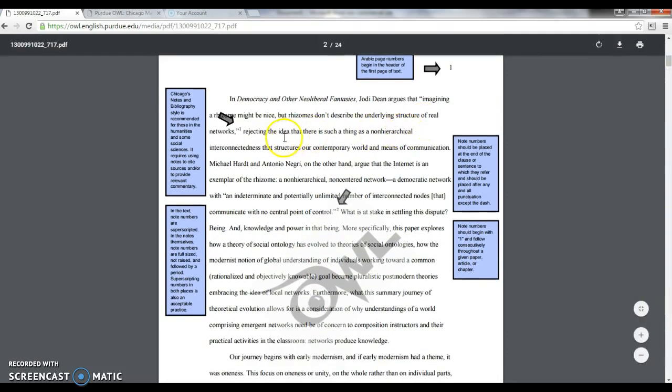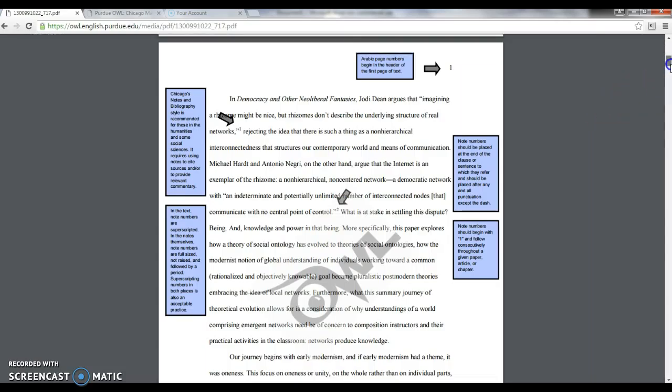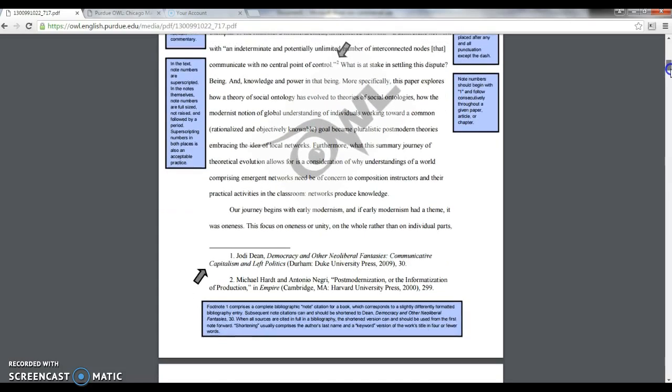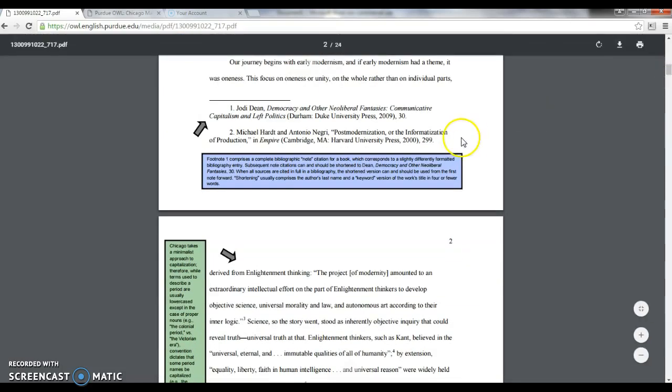Some things to note: a footnote, which I will show you how to do in a second, is superscripted up in the top. So it's put up here, and here's a second one down here. They go in numerical order in just the way that you enter them in. Again, I'll show that in a second. Some things to notice here are where the footnotes end up. They're superscripted up there, and you can look down here for the citation.